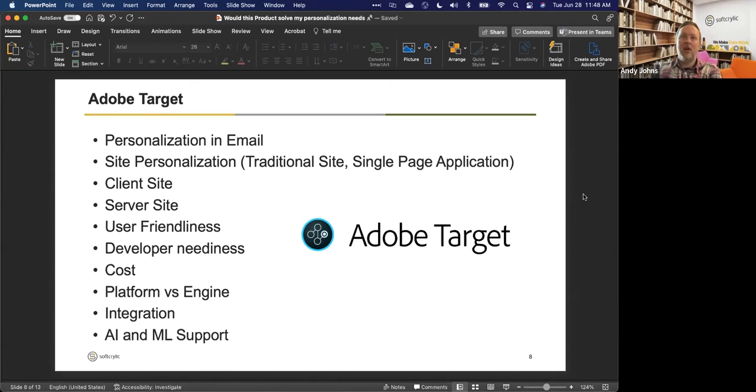I think the differentiator with Target is that its server-side offering is kind of bundled in with the overall product. It isn't a separate thing. It's client-side, server-side, cross-channel. It's all one platform. And I guess what Target does really well is keeping a profile of user behavior across channels, as long as you have some sort of unique ID that you can use across channels, for example, a customer ID. So you can link together web interactions and then personalize and say the call center. That's all possible with Target based on the way that it's architected and built.